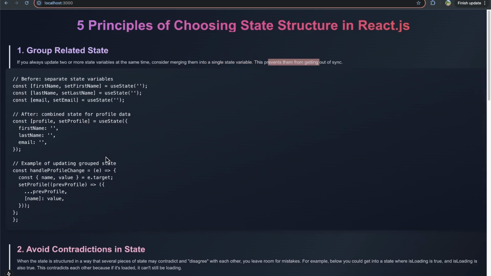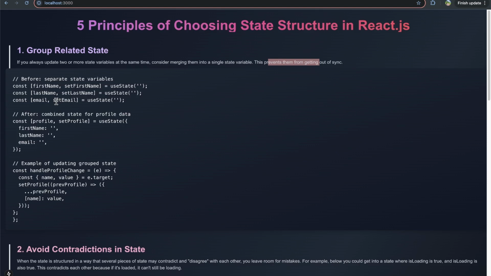So for example, in your application here, let's say that you have a user profile or maybe a patient profile or something like that, and a user can come into your application and change this profile. They can change their first name, their last name, their email, but they're always going to be doing these changes at one time. You're always going to be making changes to the entire profile, or you're not going to be making changes at all.